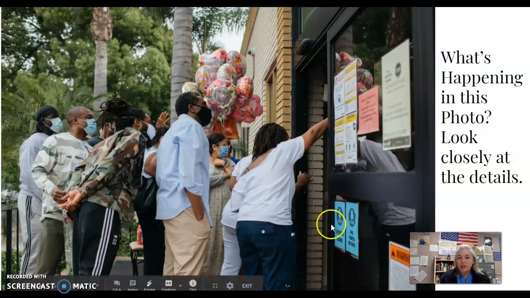Some other details that students noticed were the signs on the door, the stop signs with the hand in it. Another stop sign up here, another red stop sign over here, a sign on the door that says warning. So this group of people may be trying to get into the building. They're waving, so maybe they're just saying hi to someone in the building. Right, all kinds of details. Other things that we noticed were the palm trees in the background, which also suggests to us that this is probably not Wisconsin because we don't have palm trees here.